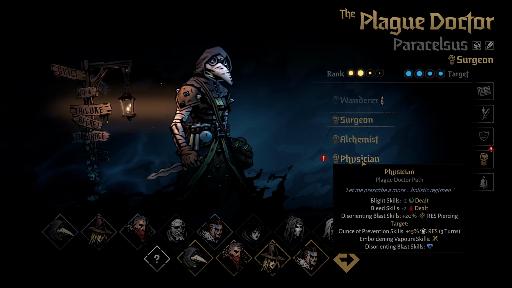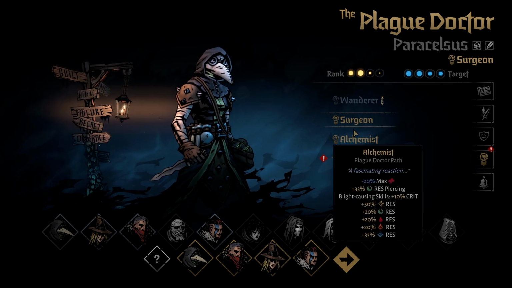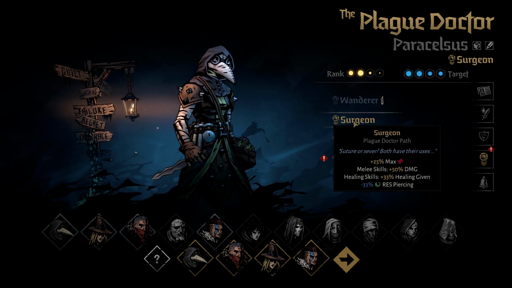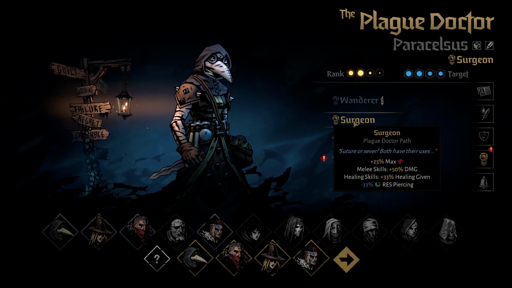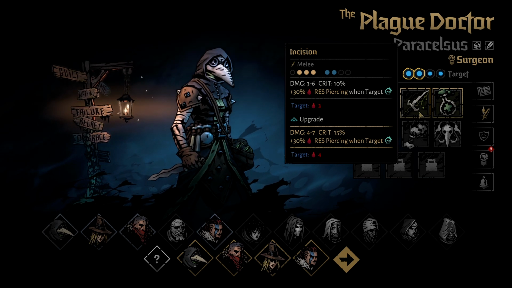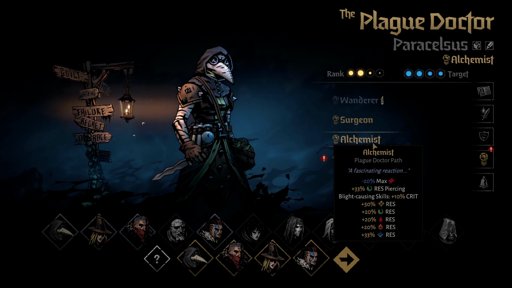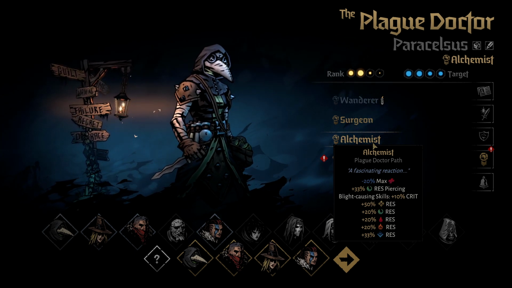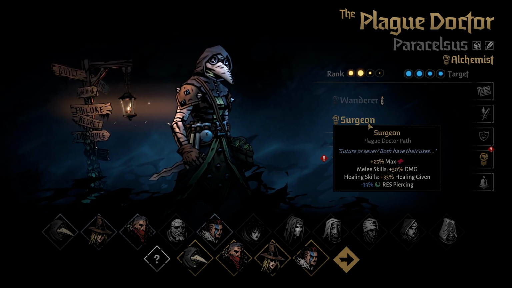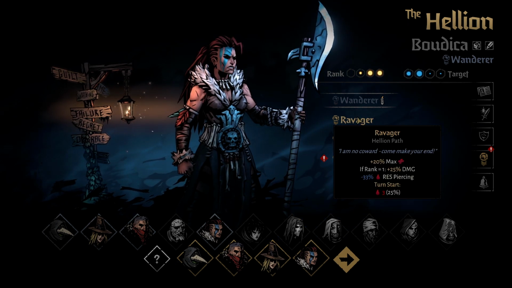What I find funny is that the Physician path isn't actually the healer path. The healer path is Surgeon, which also buffs only one of her attacks, which is the Incision. It does buff the damage. It's 6 to 10, I think. Blight causing skills have a better crit chance. You have a bunch of resists, but a little bit lower HP. I think we'll go Alchemist, so it's gonna be, oh, and then I didn't even look at the Hellion.